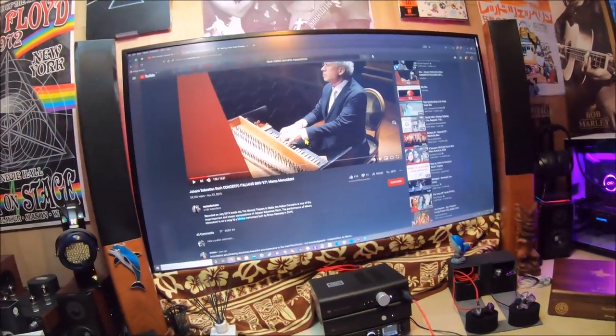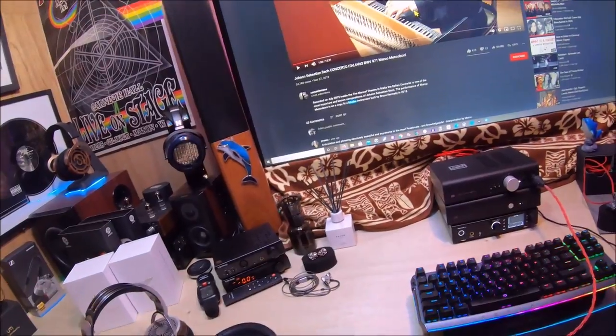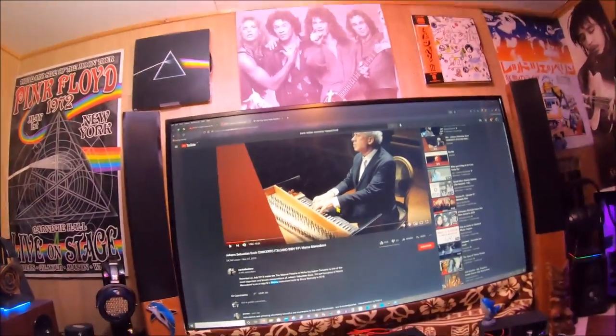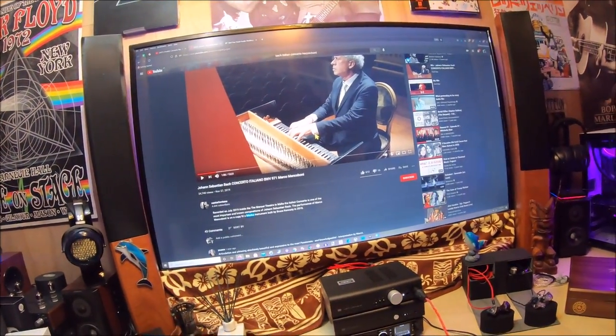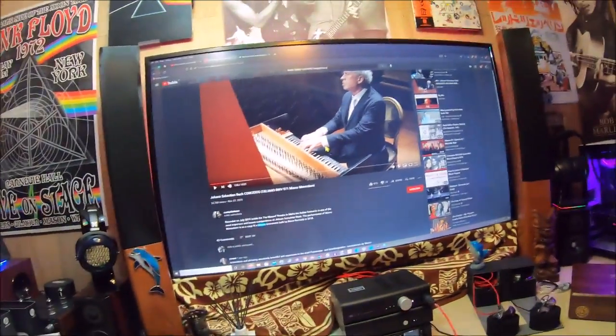One question I want to ask for headphone people is Bach Concerto Italiano with a harpsichord. What headphone does this well? Because this has slightly subdued upper harmonics, and yet this is too intense for headphones. I've never found stuff like this, classical music in general, to be good on anything except floor speakers. I've never found headphones that I thought classical.